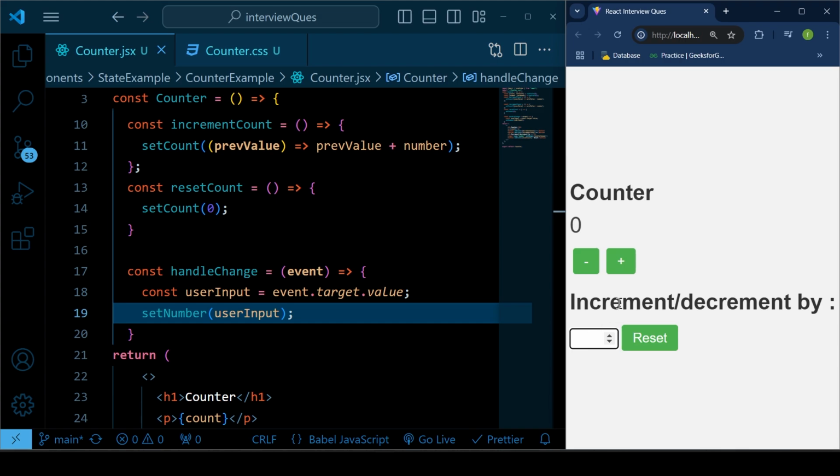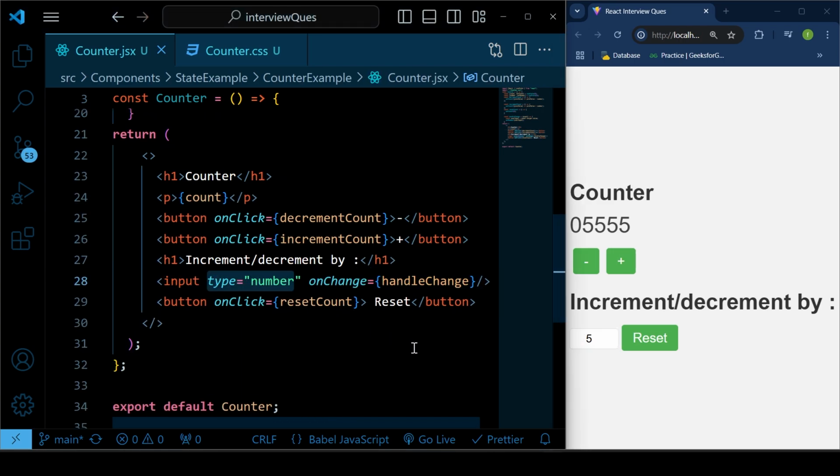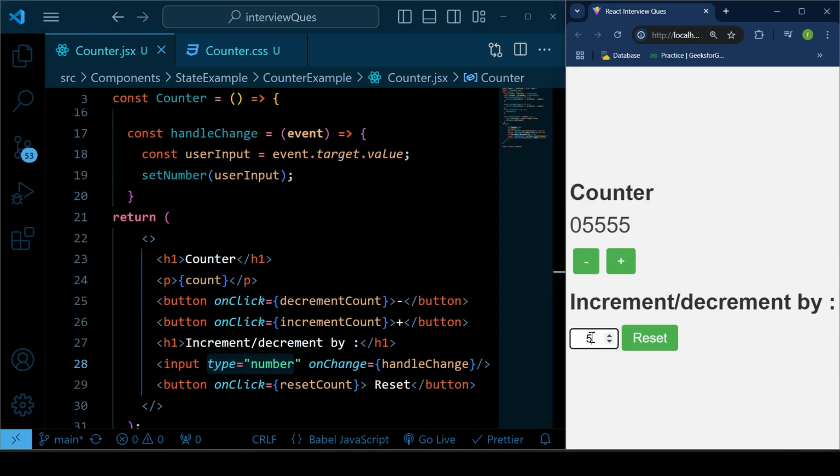But there would be still an issue. It means now if you try to increment or decrement by the value the user entered, let's say the user enters 5, now you will see, instead of incrementing or decrementing, it is simply concatenating it. It means whatever the user is writing here in the input field, it is treating that thing as a string and simply concatenating it. So whenever you have an input field of whatever type it may be, like type number or maybe type date, it will always be treated as strings. So you need to convert that thing into the integer again.